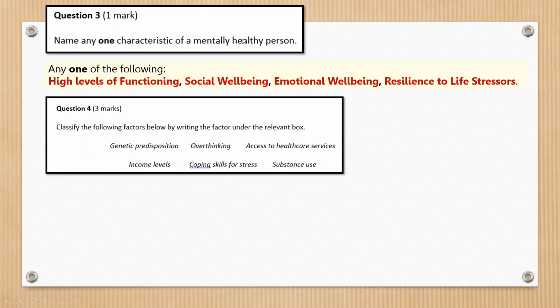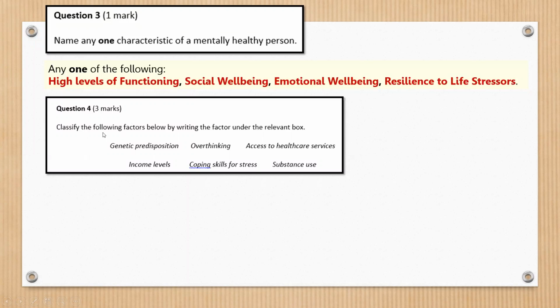They also accepted effective coping mechanisms for stress. They accepted other ones that were not just the ones that we learned about in chapter 11. So I would say that you'd still get the mark for that, but you would have to have called it self-efficacy or high self-efficacy or something like that. But yeah, I think that would be okay. It would slide through. Yeah.